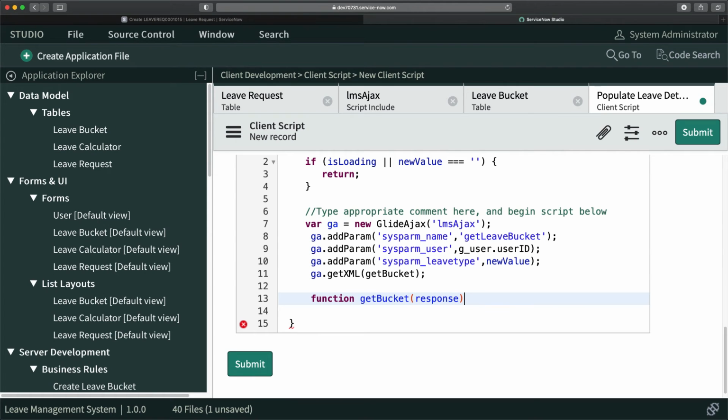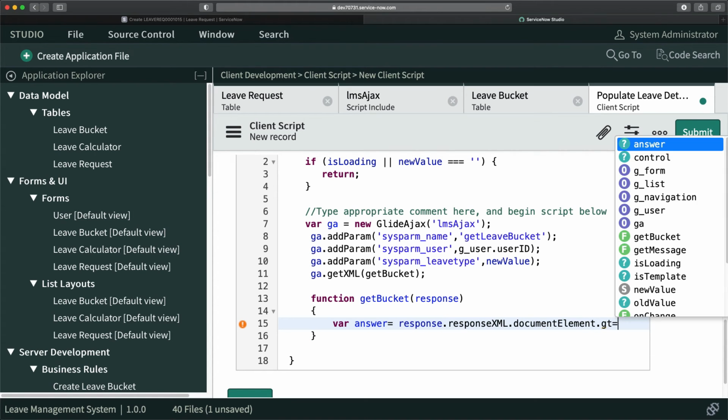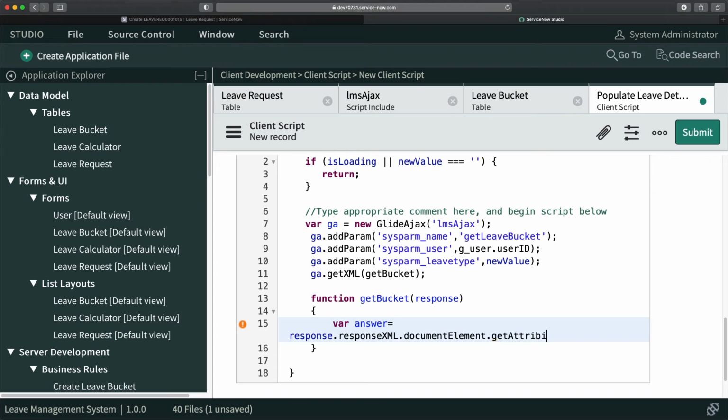So we will do like this, and like this we will do answer equal to response XML dot document dot element dot get attribute. It's done, and here I can put the string in answer, semicolon.